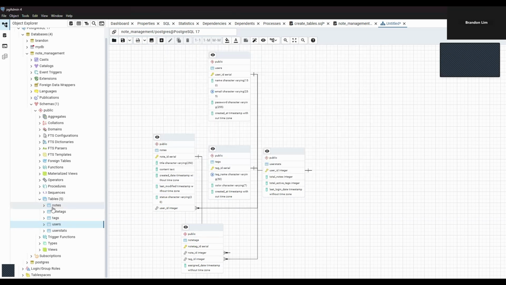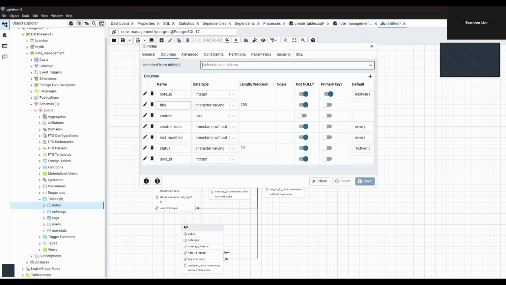So we have our notes next. We go to properties here. You have 7 columns. So there's a note ID, kind of adjacent to user ID. User has a user ID for every user, and notes have a note ID for every note. And we have title here, which has to be not null. So everything has to have a title. And we have a content column here, and it's not null, so you can leave it blank. You can come back to it later. That's the whole point of the notes content.